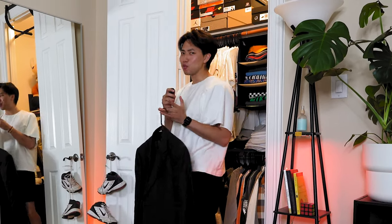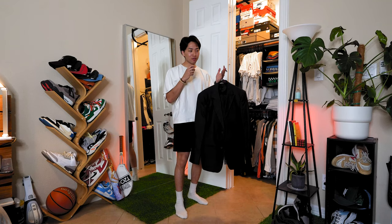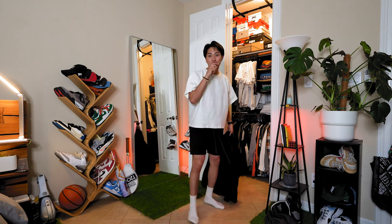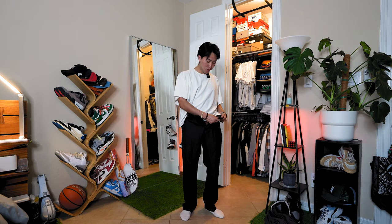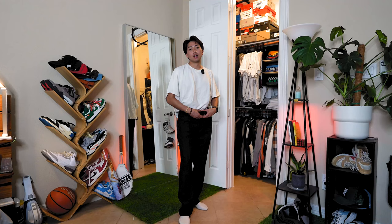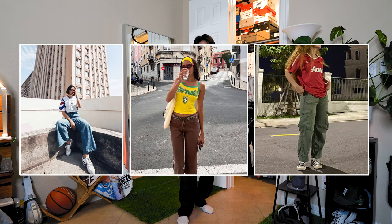For my fit, I really want to pull off that bloke vibe — I want it to look classy and a little baggy. I found this random suit that one of my uncles probably forgot here during my sister's wedding, which is probably way too big for me to wear, so it might be the perfect thing for that baggy fit. This thing is a size 40 — good thing we're only using the pants. Size 34/32, I'm definitely gonna need a belt. I like these because they have some pinstripes to give the outfit a little more flavor and class, but you could definitely wear any kind of pants — a lot of people go with light wash denim, cargos, a whole variety of baggy pants. Trust the process on these.